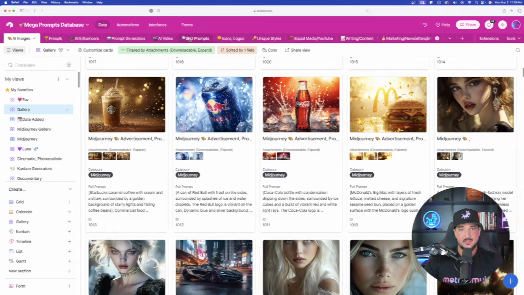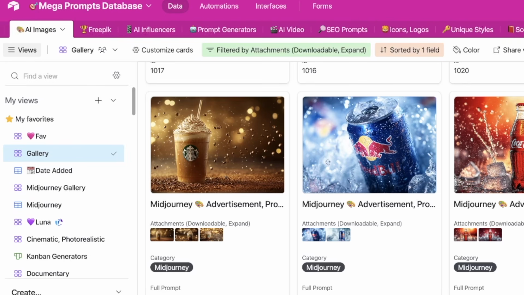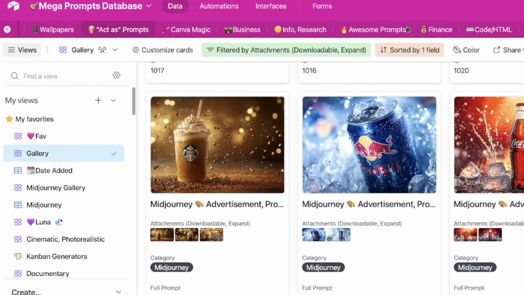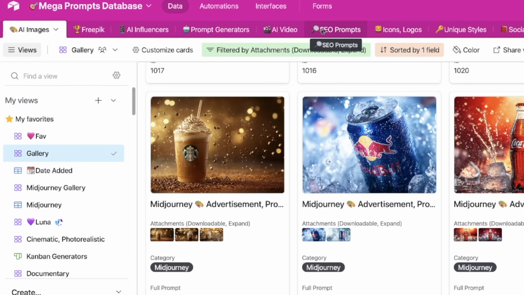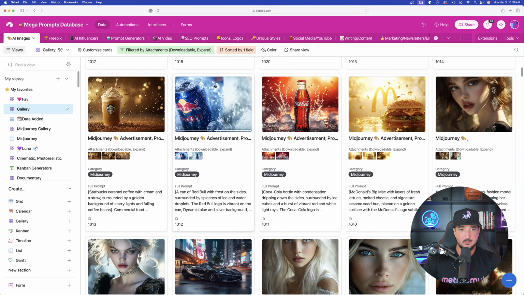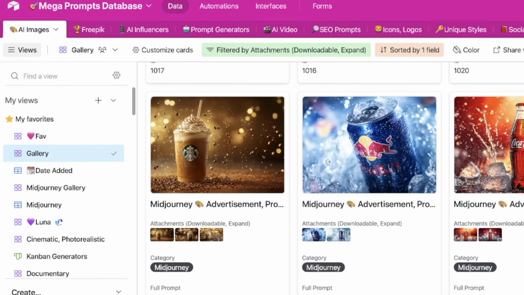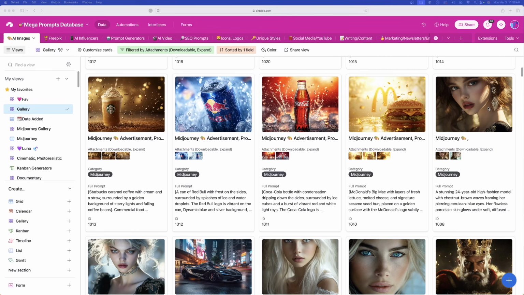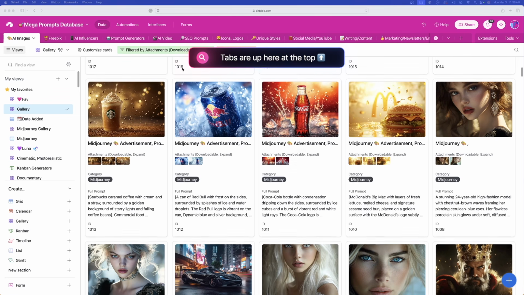Now, right at the top, this is going to be all of our tabs. I'm scrolling back and forth. Now you could see why this is a mega database. There are so many tabs. In, let's say for an example, Microsoft Excel, you'll find the tabs down at the bottom. In Airtable, they're up here at the top. Now, tabs can be used as separate categories, and within each tab, you can create your own views.